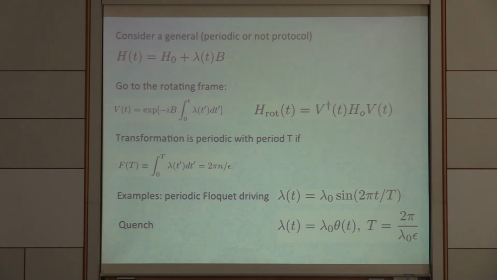One is Floquet driving. And if you recognize electric fields, that's exactly what's done in experiments. So we're just considering slightly more complicated models. If you drive periodically, then if you go to the rotating frame, that's how you get a Bessel function in your hopping. You drive with the integral of this guy, and it's also periodic because the time average is 0 and so on. Or we can consider a quench, and that's also what's done in other systems like cold atoms.